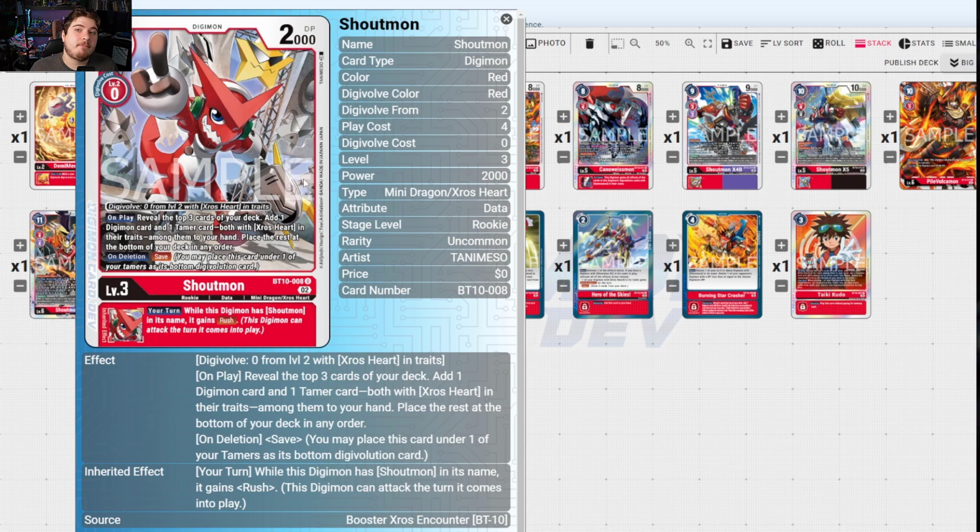What I'm really upset about is that nothing of this new Crossheart stuff plays with the old Shoutmon stuff. I feel like they could have tried to blend it, but they went like, nah, we're going to toss that out the window. Okay, that's fine. But on deletion, that save is really important. And I wish they just fixed that a little bit. Maybe make an errata so that all the Shoutmon stuff can have Crossheart in it. So you can actually attempt to try to splash it in.